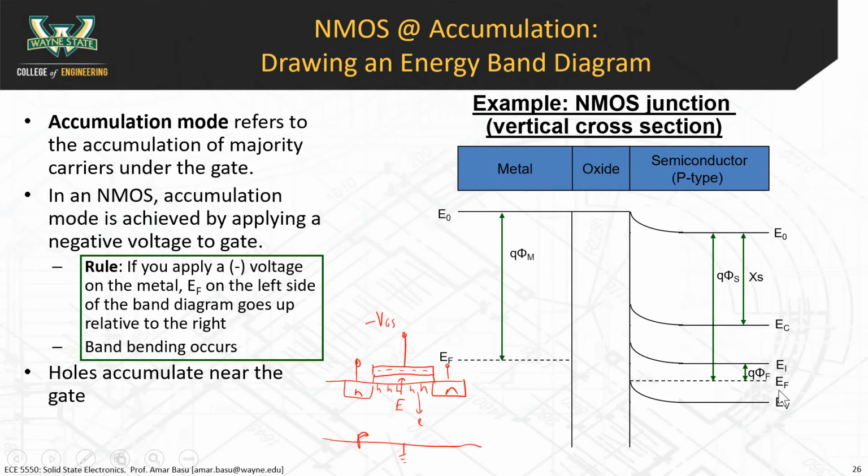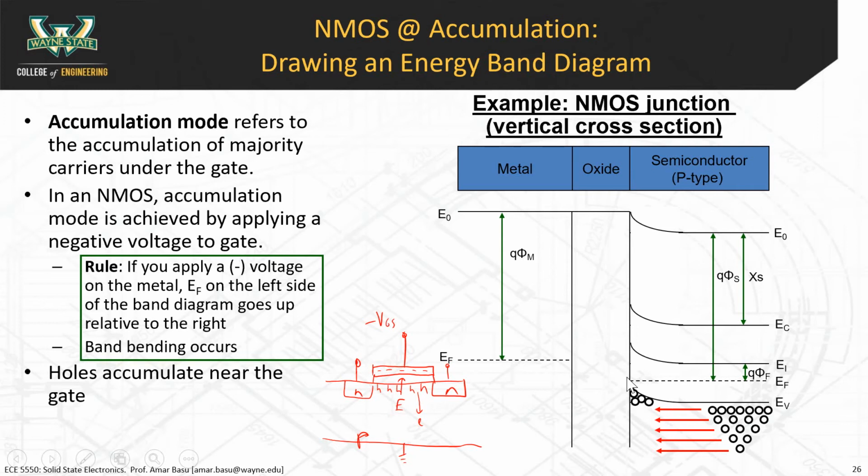So here you can think about the fact that, okay, you have a P-type material, so you have a lot of holes here, okay? But the difference between this example and the previous example is that you have this slope here. You have a slope in the band diagram. Okay, and as we know, the holes like to go up the slope. Electrons like to go down the slope. So holes that are in this region will get pushed up here by the electric field, and so there will be an accumulation of holes here.